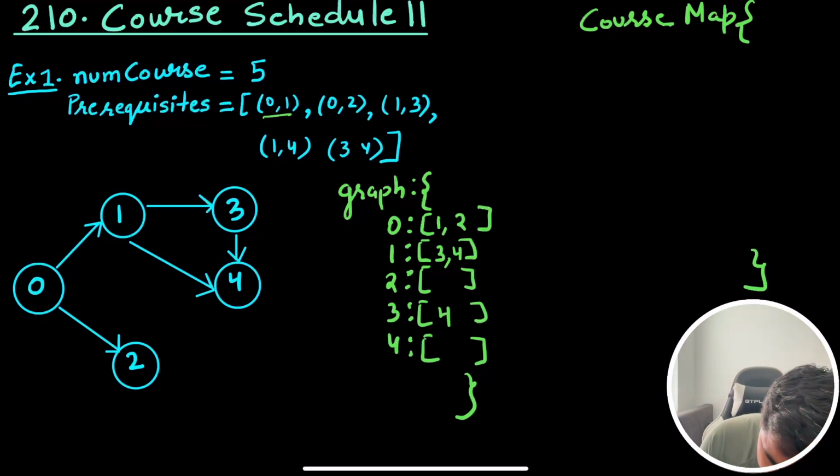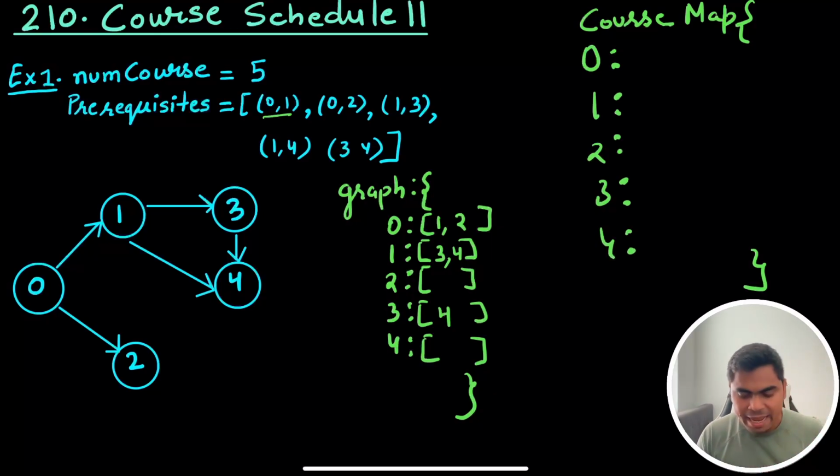So we're going to have basically 0, 1, 2, 3, and 4. We'll be adding it as we go along, but I've just written it for going through this quickly because we have done this already. So now let's say I'm going to start a for loop from 0 to num courses minus 1. So I'll start my iteration or traversal of this graph.